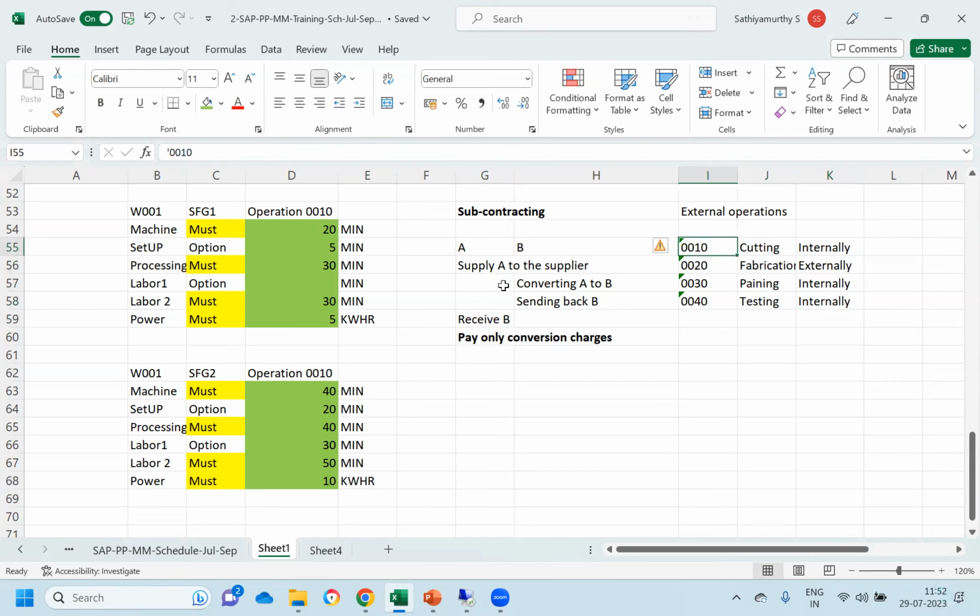Okay. So now in case of the subcontracting, I place the purchase order for A. I received the stock. Then I raise the subcontracting purchase order for B. Send the metal A and receive it. Here there is no production at all. All these things are purchasing activities. Here I do everything as purchasing.